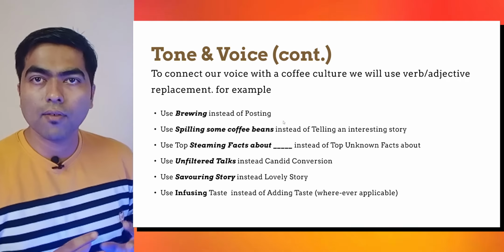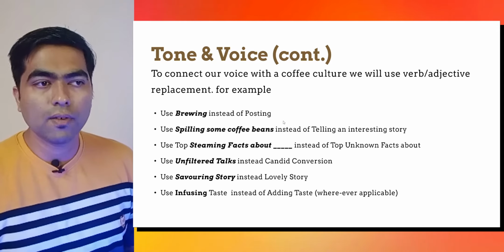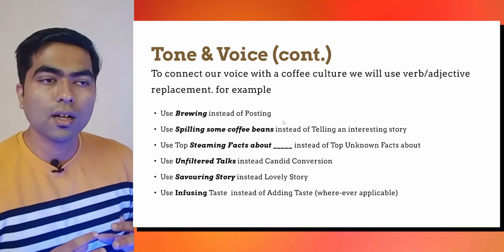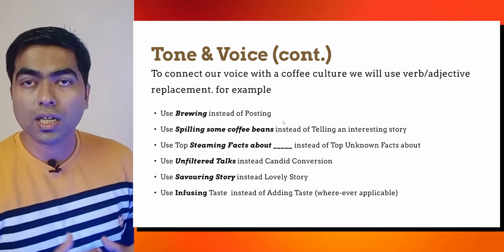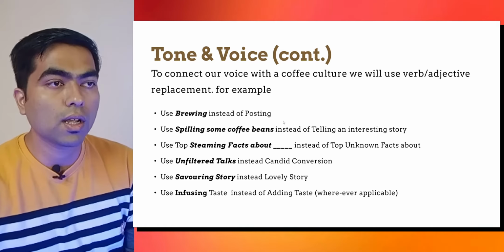And sometimes when the guest is telling a story, instead of saying it was a lovely story, you can say it was a savoring story. And basically you can use those types of words in the communication, or at least in the script, so that that brand tone and voice feels more consistent.